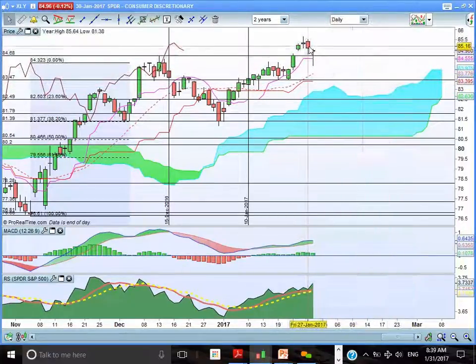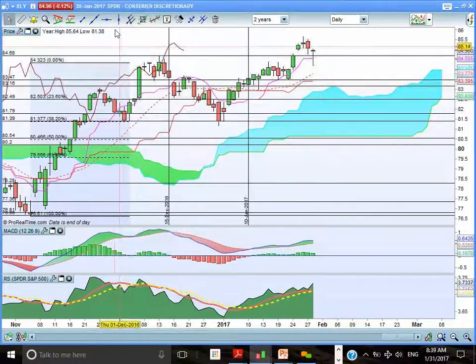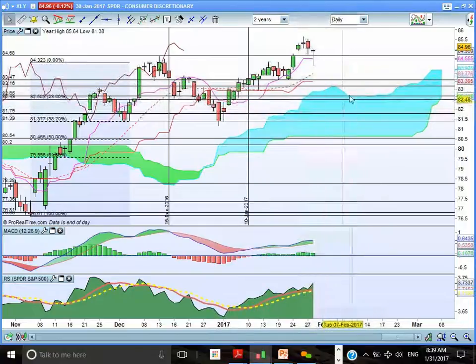So a bit of a healthy correction in February is much needed to consolidate this overall long move up. Okay, so watching it very closely at the 83.47 level, and then this 83.16 level, the top end of the cloud. These are the multiple support zones. So that cluster would be interesting to trade from a rebound. Okay.